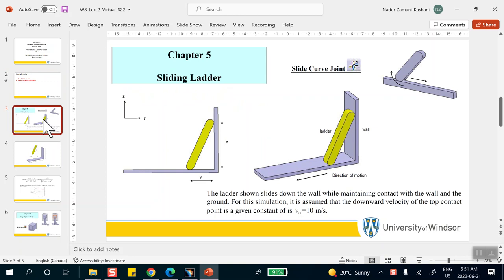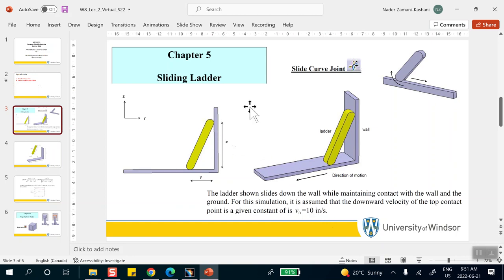Here is the problem that we're trying to do. We have a ladder leaning against the wall as shown, and this ladder slides down the wall at a given speed of the top, let's say, center point of the ladder, at 10 inch per second.